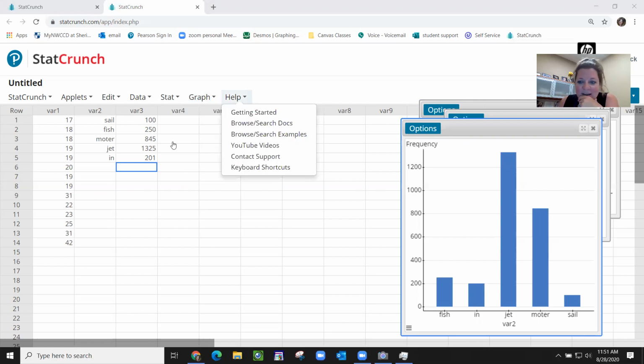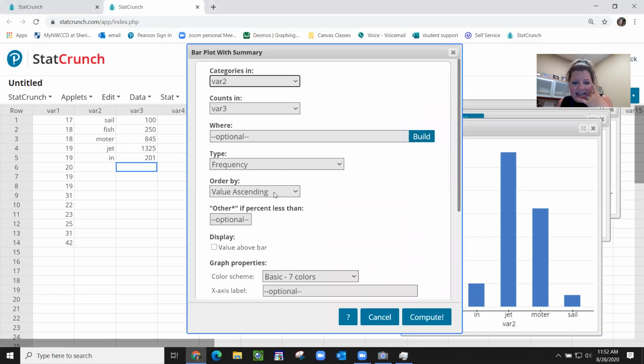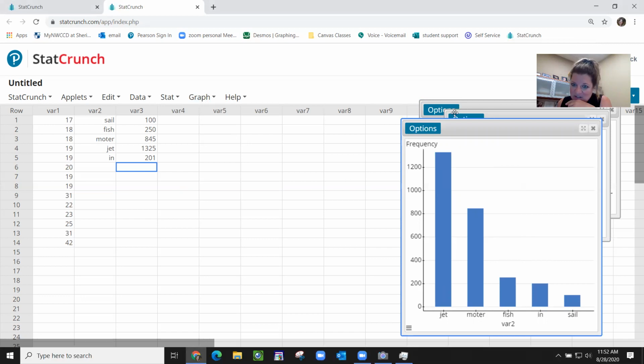So from there, we have our bars, and we can see each one goes up to a frequency. What if I want them in order? I can go back to edit, and that is here. So you want your count to be either ascending or descending. And that specific graph said it wants it descending, so highest first. So you bring the most attention to the type of boat that's stolen the most. It's first, it's the jet skis.